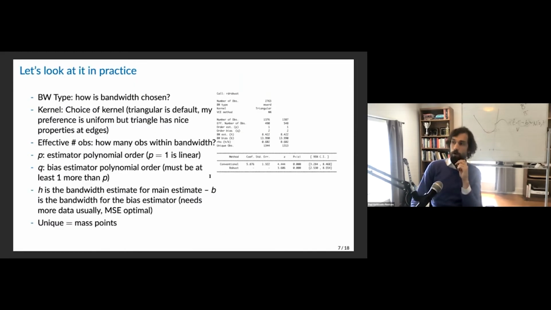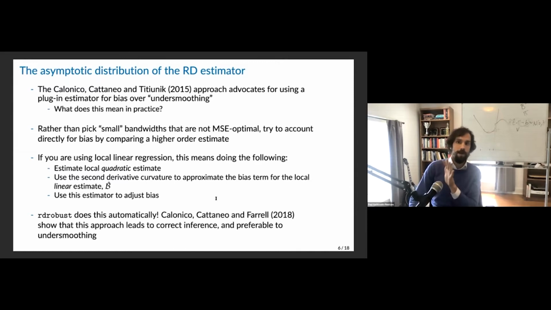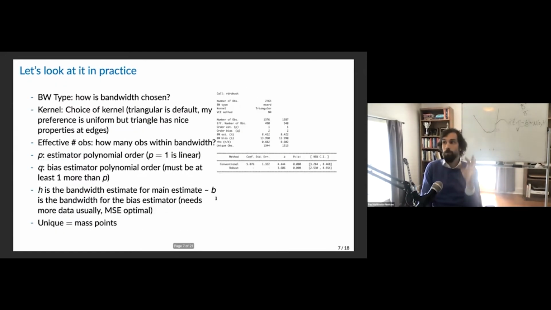So what I want to do, I'm going to show you exactly what I mean in practice in here, but are there any conceptual questions here? Where I'm giving you the theoretical background, I'll be totally honest with you. We're going to walk through the output of what one of these looks like. This program, prior to me really spending time understanding this paper, is very confusing to understand what's going on. So now hopefully we can read this and be like, oh, we know exactly what the pieces are. So this is the RD robust package in R.